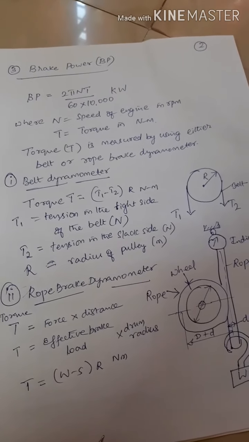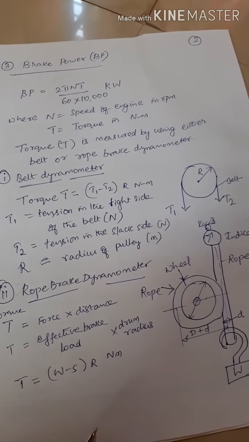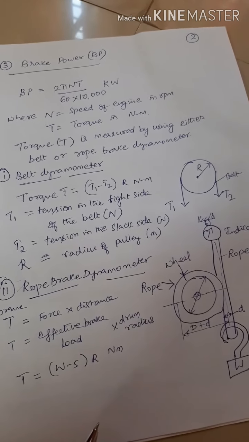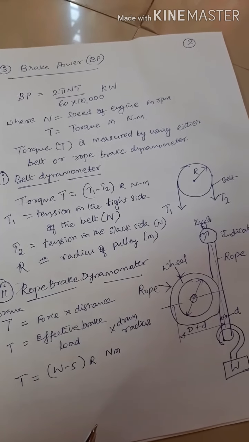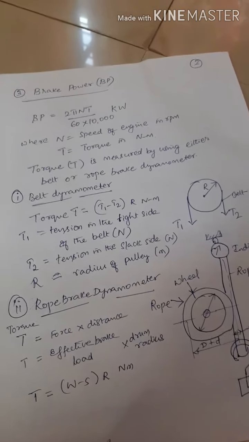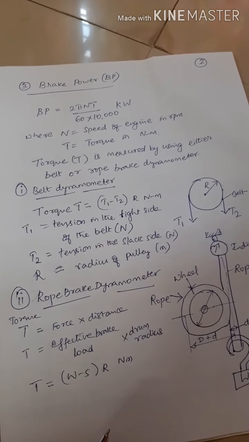The power developed inside the engine cylinder is transmitted to the crankshaft through the piston, connecting rod, crank, etc. Hence, a fraction of the indicated power, the actual power developed, is lost due to friction experienced by the moving parts. Thus, the net power available at the crankshaft is the true output of the engine.